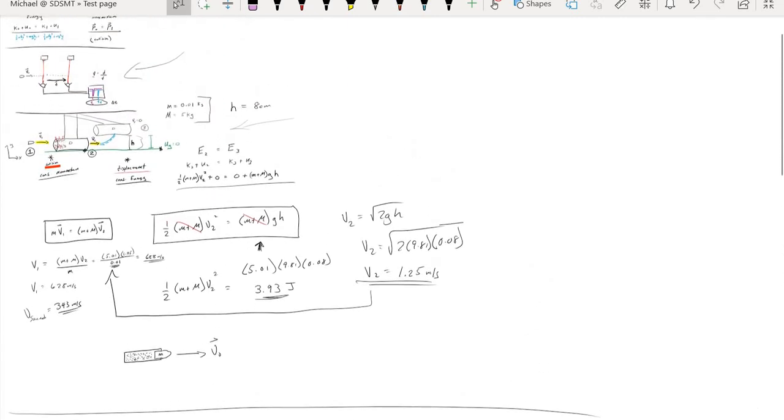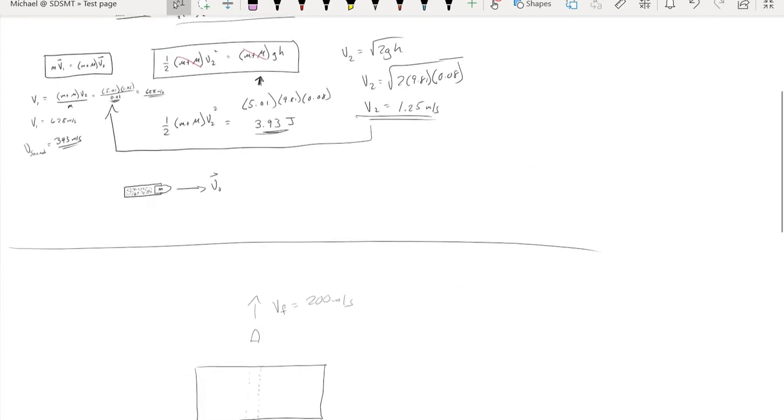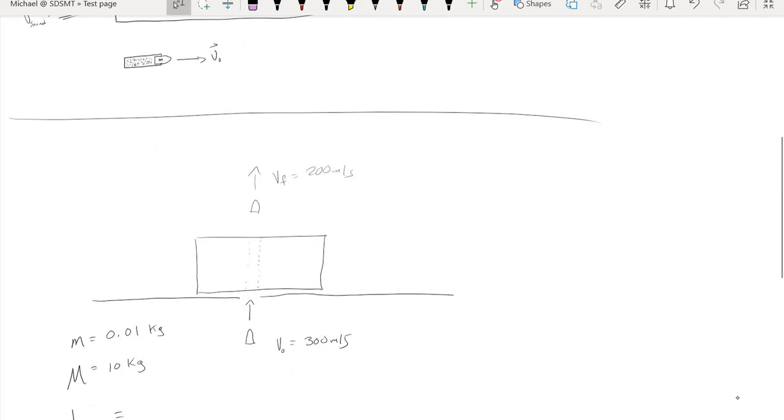Like the previous problem, there's going to be a couple of different sites that I'm interested in. What we have here is basically a before and after picture of what happens to the bullet and the block during the collision. And so after the bullet passes through, the block will have some initial velocity carrying it upward. But then we're going to reach some maximum height where the final velocity of the block should be 0.